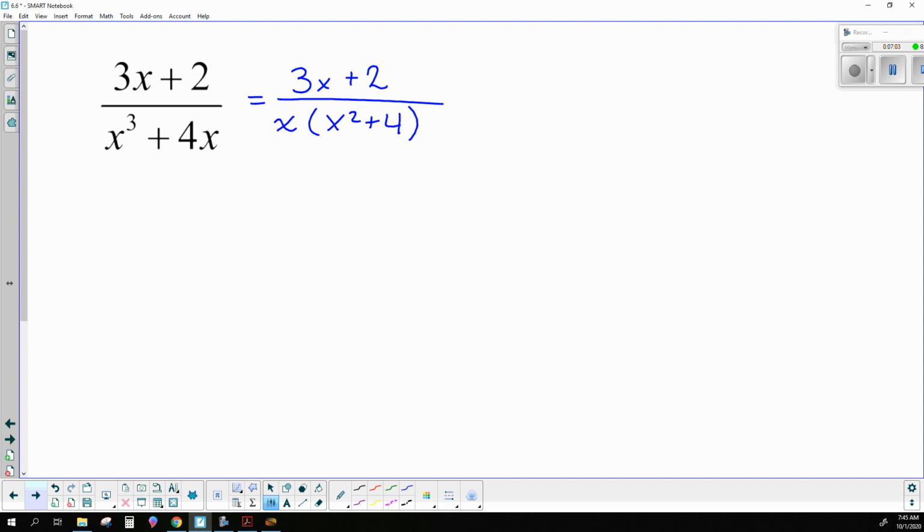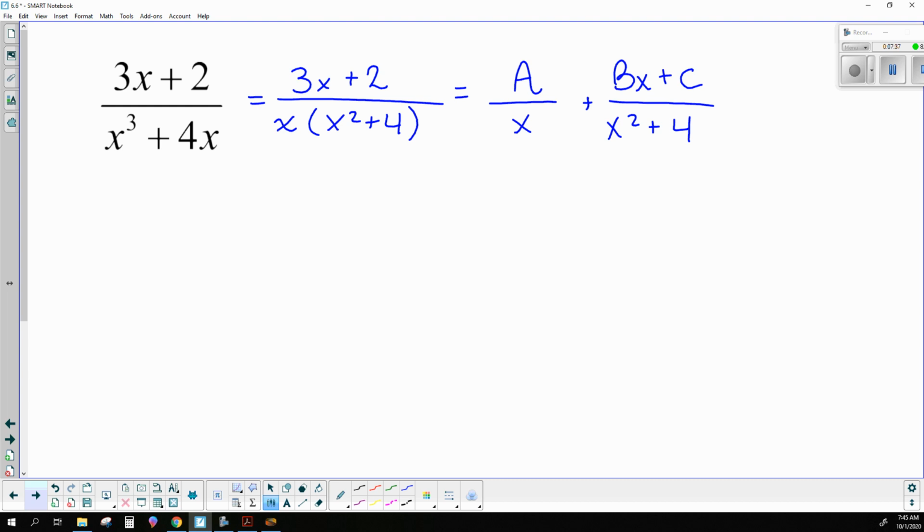Okay. Now, it's going to start by looking the same. Something had an x, and something had x squared plus 4. Now, we have an x squared plus 4, which means we need to have 3 variables to represent all the possible x combinations. So the way we set that up is ax, right? And we're going to have a b and a c. So bx plus c is the way we'd set this up.